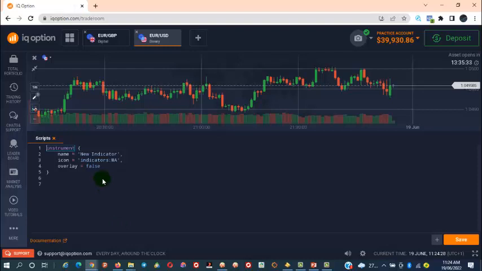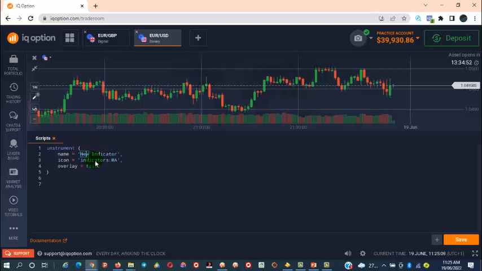Basically, what we want to show on this chart are buy and sell arrows. So we want buy and sell arrow signals to appear on this chart, giving us a trading opportunity to either buy or sell based on our trading plan. This is the instrument. The instrument describes the name of the indicator and the symbol or the icon we want it to be represented by. The default here is moving average.